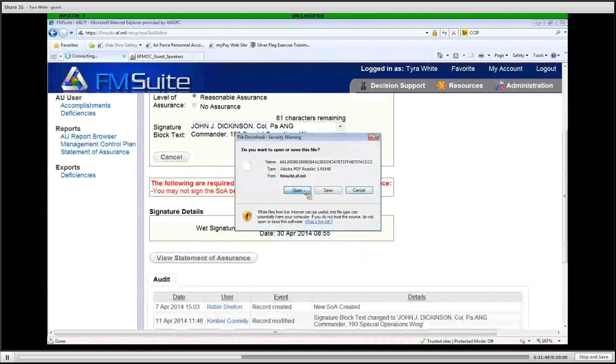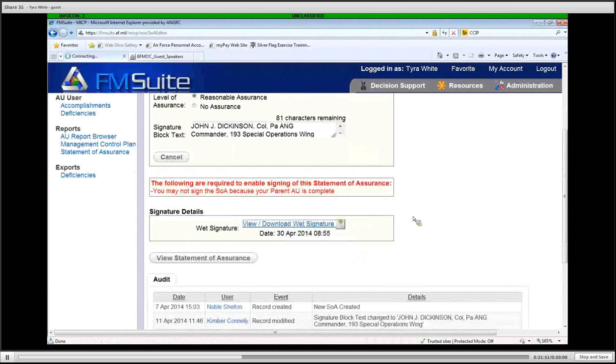There were some errors in this program where it wouldn't open up properly. This is the only way I can get to it, and that is giving me an error. Trying to open that up has kicked me out because I can't see FMSuite anymore. Give me a second to go back into it.